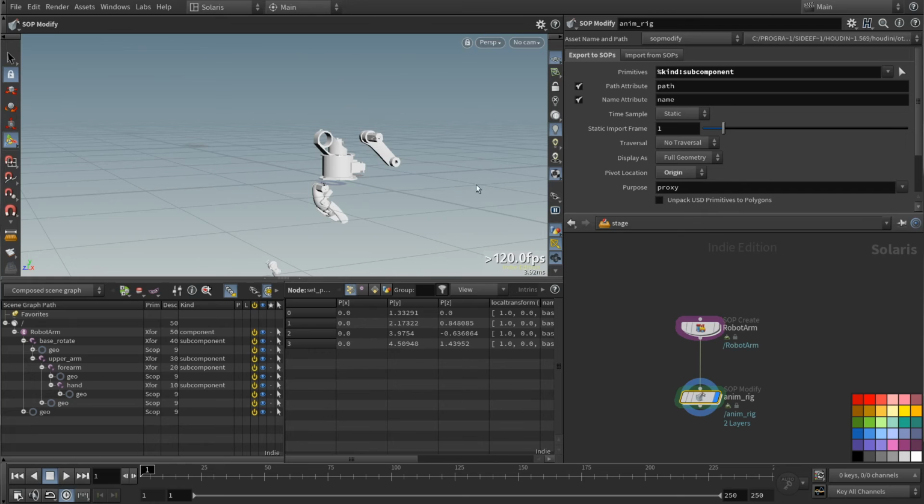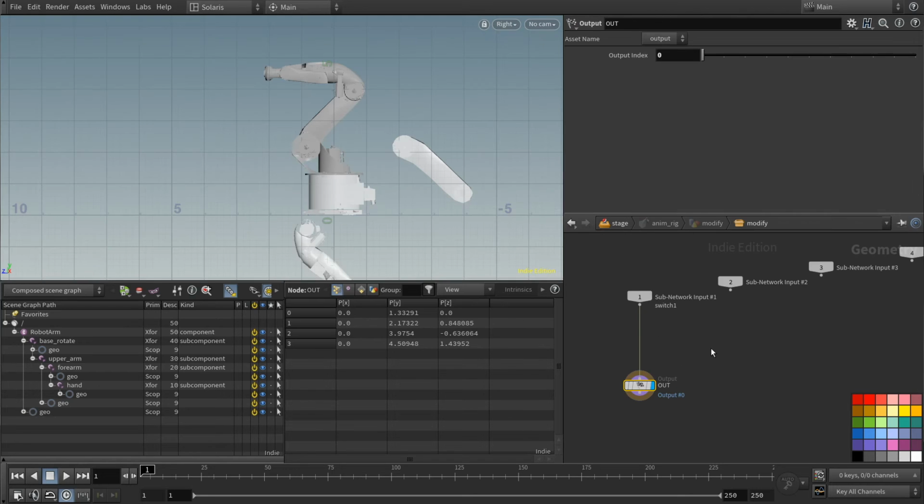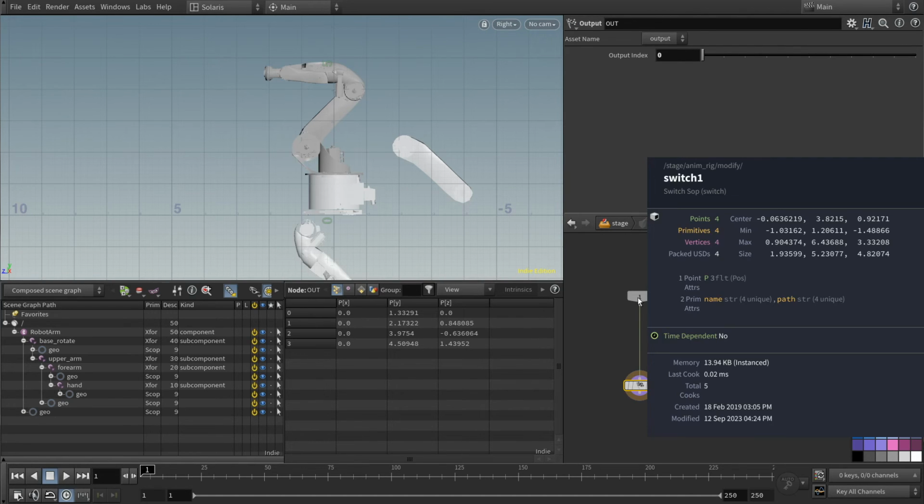You'll notice this immediately breaks our transforms. This is what happened earlier in the SOP create. The SOP modifier is pulling all of our subcomponents into world space. So the first thing we need to do is get them back into local space again so that we're properly round tripping our transforms through SOPs and we know our output's working correctly. So let's dive inside. To start with, we don't want these packed USDs, we just want points.